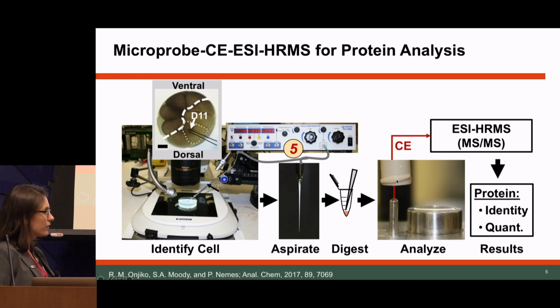spectrometry. And because we haven't seen a lot of talk, besides from Professor Ivanov, on capillary electrophoresis, I'll go into detail on exactly what we do for capillary electrophoresis, especially because we build our own system. So we don't use a commercial system, we build our own. And then we identify and quantify protein. In the work I'm presenting here, we did label-free quantification.